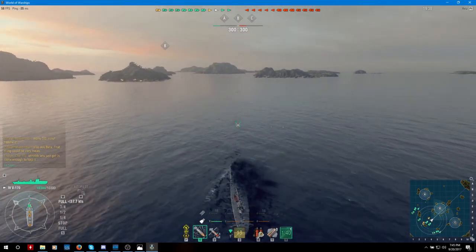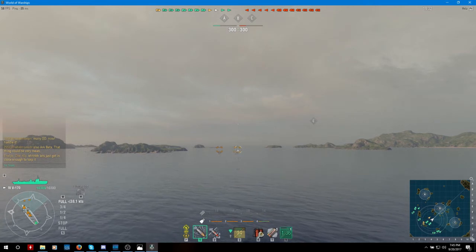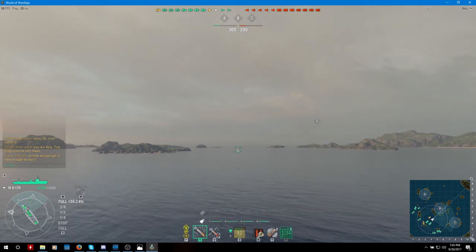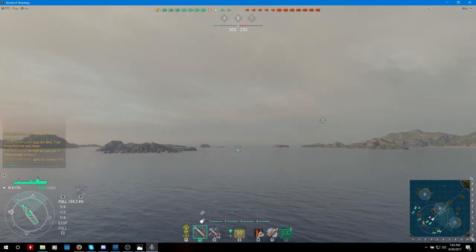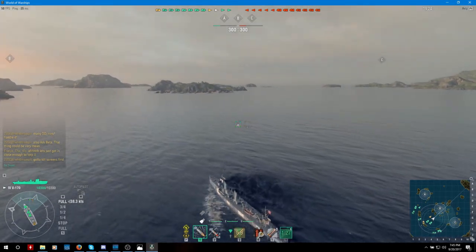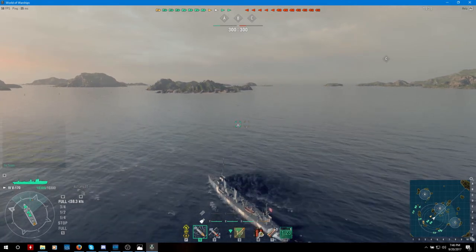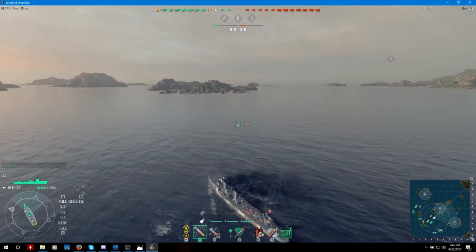So right out of the gate, I'm going to rush B. I have a 12-point captain in here with concealment, so I'm pretty confident that I'm going to be able to outspot, or at the very least contest this cap, and hopefully drive away the enemy destroyers. After that, well, we'll see.